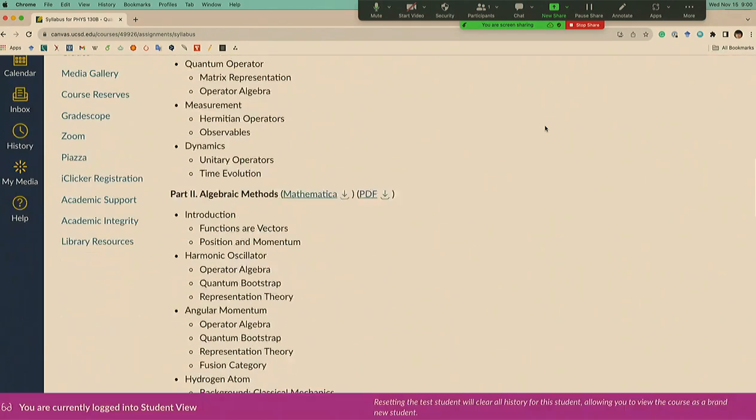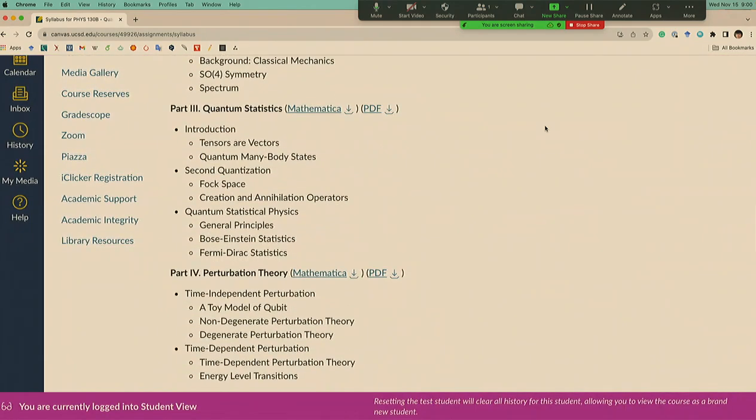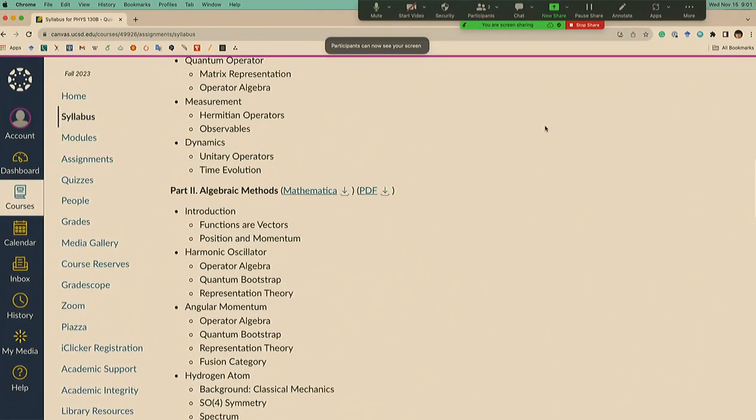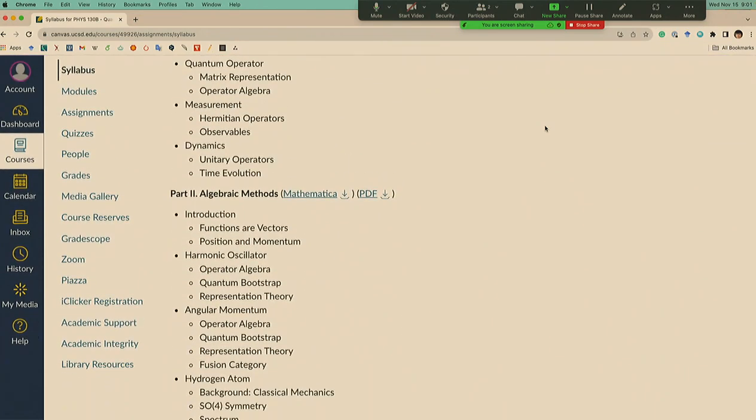If you look at the syllabus, I secretly also added part 4, because maybe we'll finish part 3 and then we'd have nothing left to learn. So that's why I added something. But no panic. The final exam will only cover part 1 and part 2. Part 3 and part 4 will not appear in your final exam.